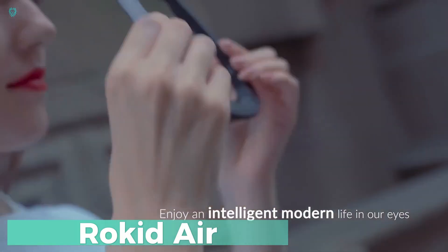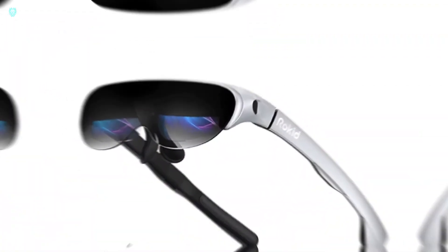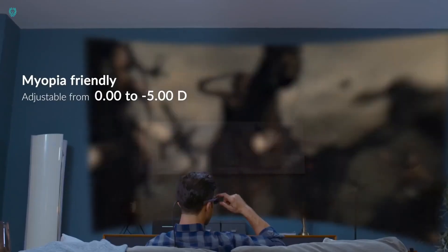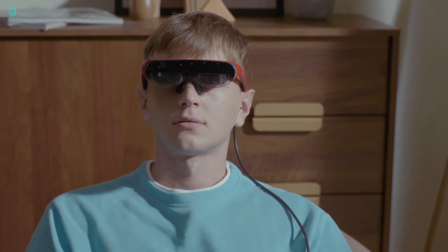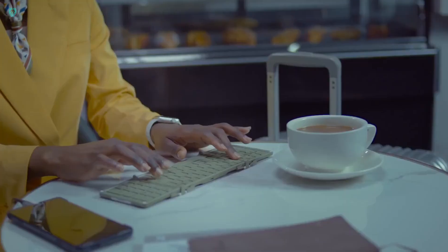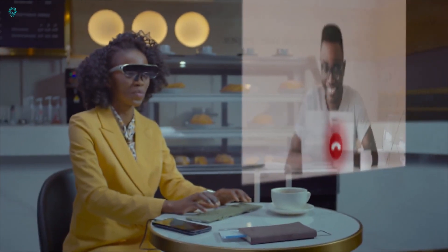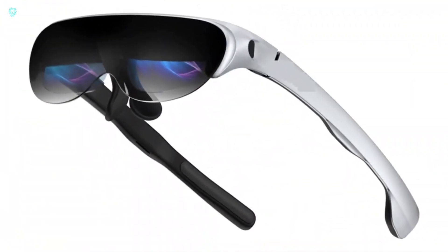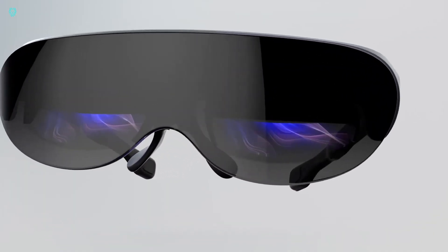Let's dive into the world of AR glasses with the Rocket Air. Weighing just three ounces, these glasses offer a virtual screen equivalent to a massive 120 inches, paired with crystal clear sound from two high-definition speakers. Whether you're gaming, attending conferences, watching movies, socializing, or learning, these versatile glasses have you covered. Connecting is super easy with options like USB-C, HDMI, and wireless Wi-Fi adapter compatibility. They seamlessly integrate with various devices, including popular game consoles like the Switch, PlayStation, and Xbox. The Rocket Air also boasts adjustable focus, a wide 43-degree viewing angle, and convenient voice control. Starting at $409, these glasses are an incredible deal for the immersive experience they provide.